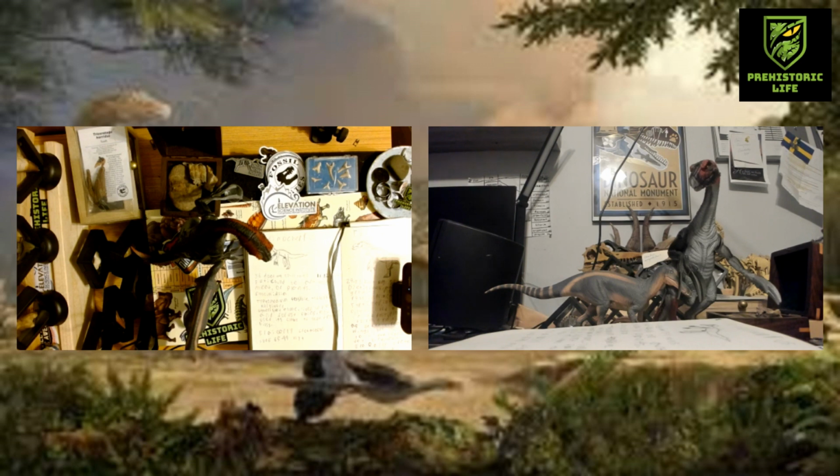For whatever reason. So it starts to get out of the water, but this is where Therizinosaurus notices it and basically goes, "What are you doing?" And starts waving its claws out to the side, trying to scare Suchiomimus away. Suchiomimus hisses and roars at Therizinosaurus while Therizinosaurus hisses and roars back. Suchiomimus charges in and gets slashed in the side of the face, completely lacerating it. Therizinosaurus puts its claws back out, but Suchiomimus is not backing down for whatever reason. It stumbles back, dazed, slashed, bleeding from its face.